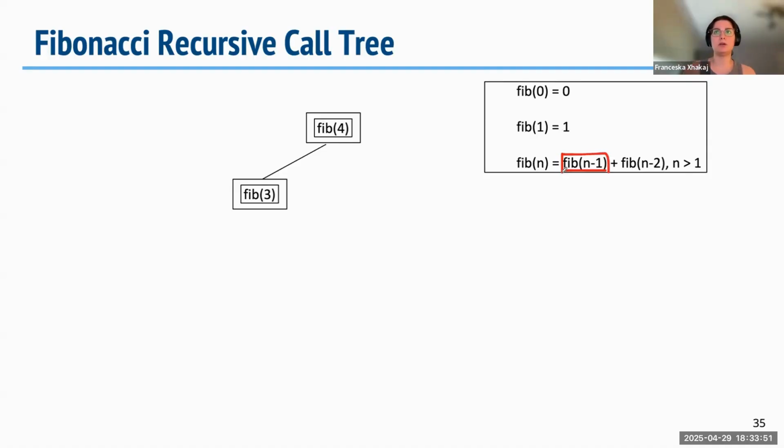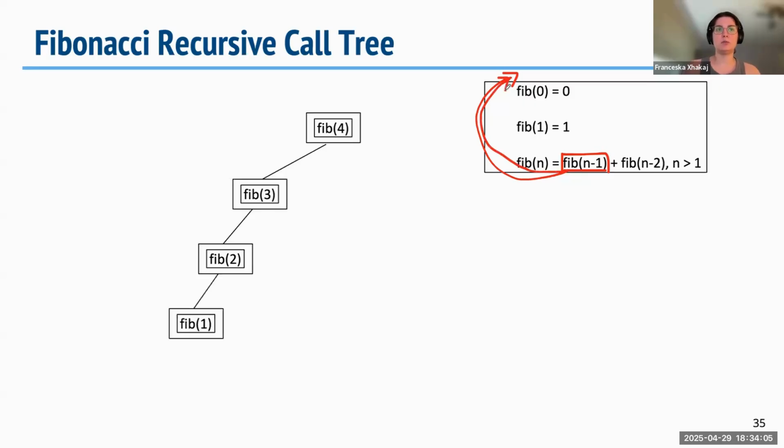So Fibonacci of 3 goes ahead, calls the function again, calling Fibonacci of 2. It's not calling Fibonacci of 1 yet, because I need to finish what Fibonacci of 2 is. Fibonacci of 2 calls itself recursively again, calling Fibonacci of 1. It doesn't call Fibonacci of 0 yet, because we need to figure out what Fibonacci of 1 is.